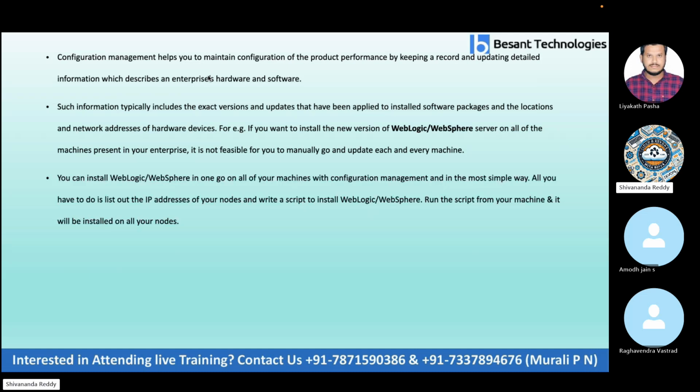You can install WebLogic and WebSphere in one go on all your machines with configuration management, in the most simple way. All you have to do is list out the IP addresses of your nodes and write a script that will install WebLogic and WebSphere. Run the script from your machine and it will be installed on all your nodes. Nothing but you just need to collect the IP addresses of the remote machines, and you stay in the main control machine. In the main machine, you can write a script, collect the IP addresses of the remote machines and run the script in the main machine. That machine will pick up the IP addresses and deploy on the remote machines.